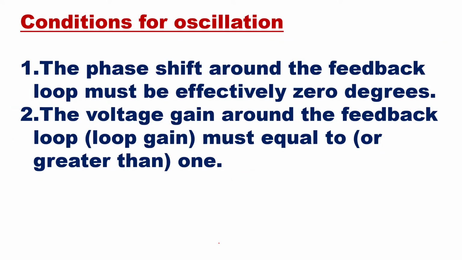Then we have also studied the conditions for oscillations, which were called the Barkhausen criteria. In that, we saw that we are going to use an amplifier with positive feedback. So if you have an amplifier circuit, this will be your input and this is the output, and here you are going to have a feedback, which is going to be positive feedback. So this is your feedback, and here you'll have your feedback network.